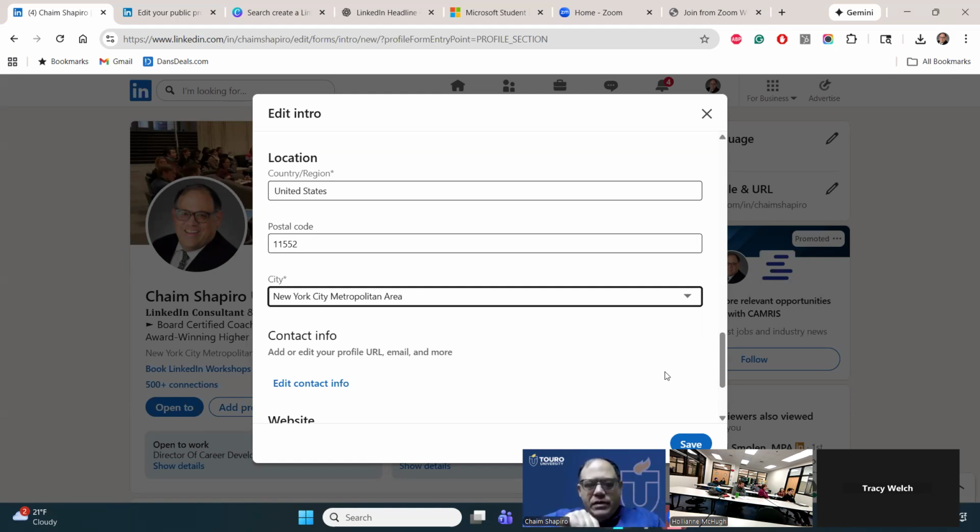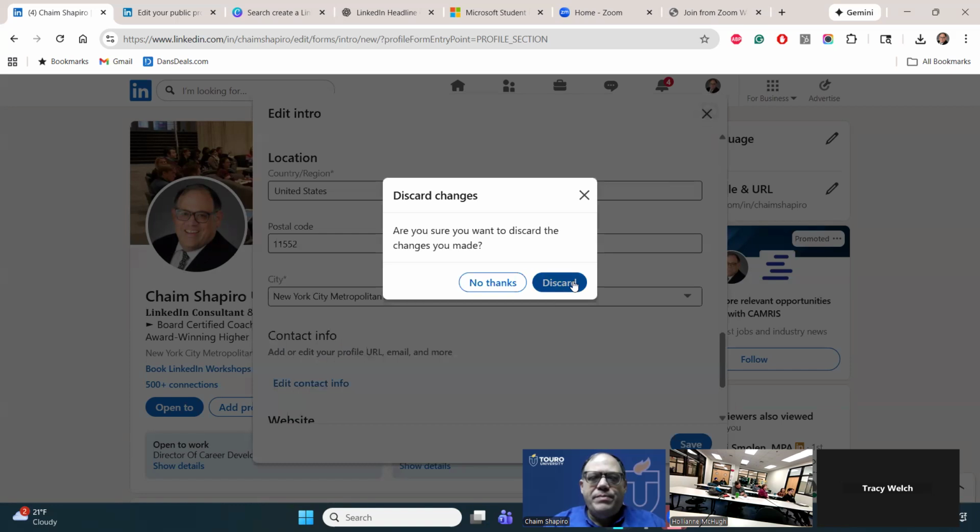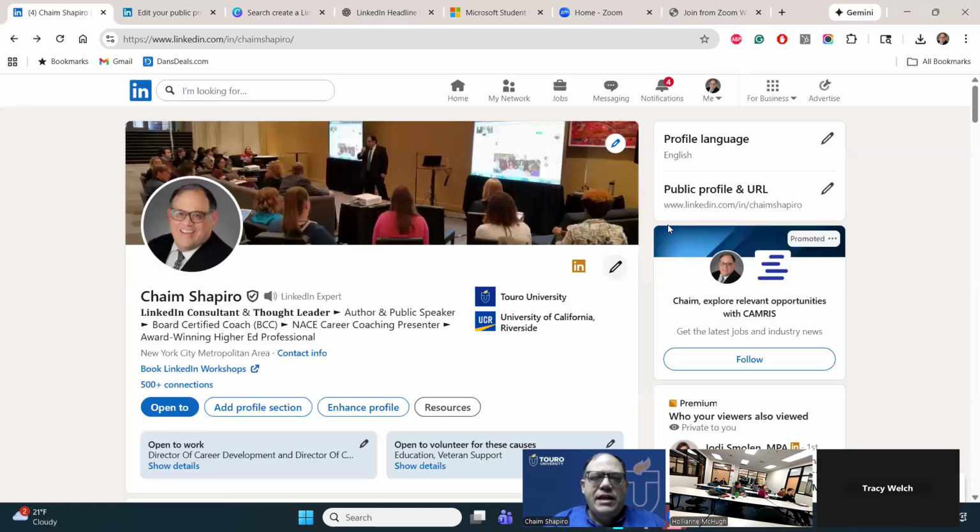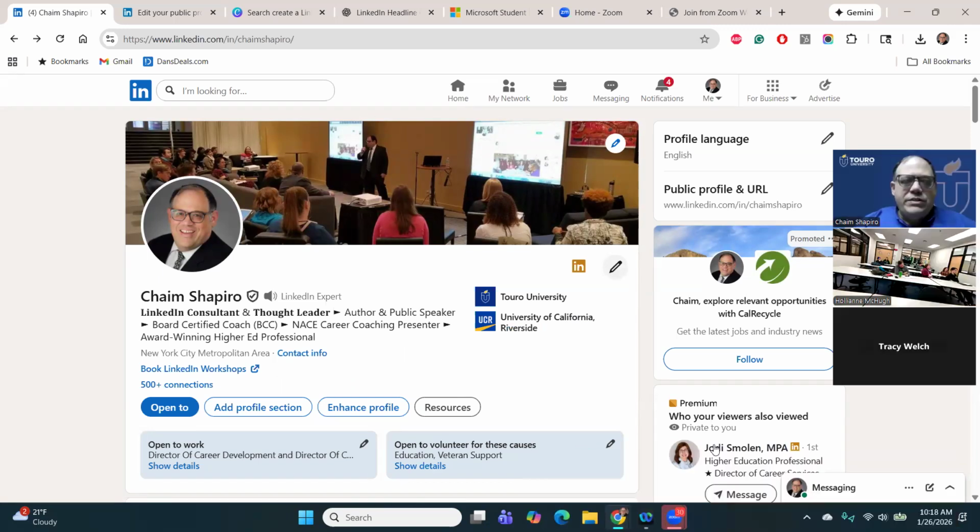Wider search area. Because what? Wider search area. Exactly. And people know New York City. Anyone here know West Hempstead? Nope. Probably not. So people relate to that better. So that's why I chose the bigger area local to me than the smaller one. So that's this main part of the LinkedIn profile. It's important to set all these things because these are things that show up high at the top of your LinkedIn profile. Any questions about anything we've spoken about so far?